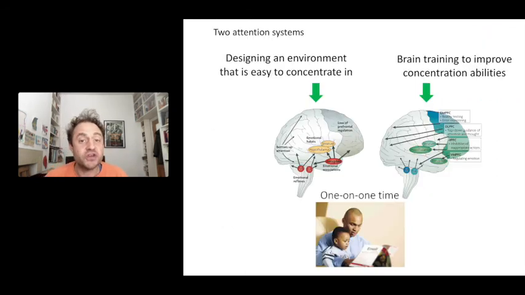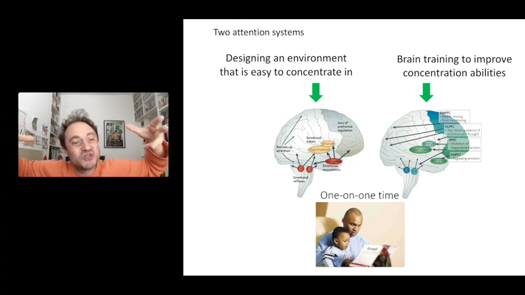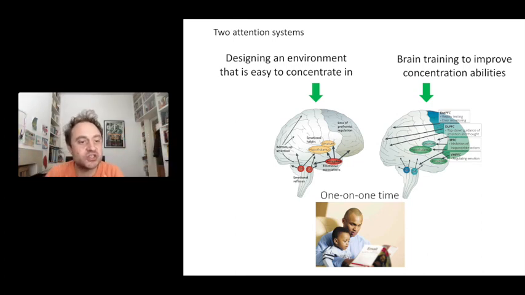So that's all I got for you now. So three ways that we talked about, three very, very different ways that we can potentially be helping children to concentrate in a more adult-like way. We can be minimizing distractions in the outside world. We can be doing brain training to improve the brain's top-down control. And then we can be thinking about spending more one-on-one time doing shared tasks with children and being very, very careful about how we do that.